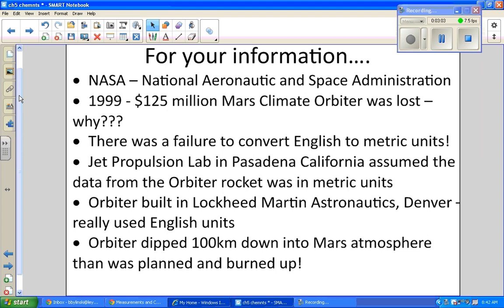So that's where my question is. I'm not sure why they used English when science usually follows metrics. So the two labs, I don't know if they didn't talk to each other or just assumed one was working in one unit. One was English, one was metric. The orbiter went out into space, dipped down 100 kilometers into the Mars atmosphere, and it was burned up. So because there was a failure to convert, that $125 million orbiter was lost. Huge news when I started teaching because it was unbelievable that the units were not the same.